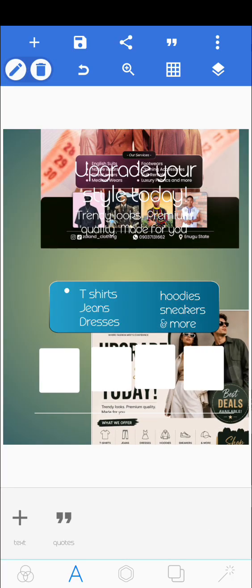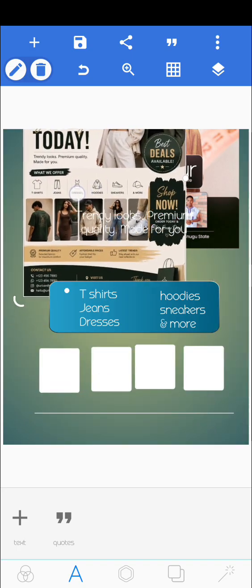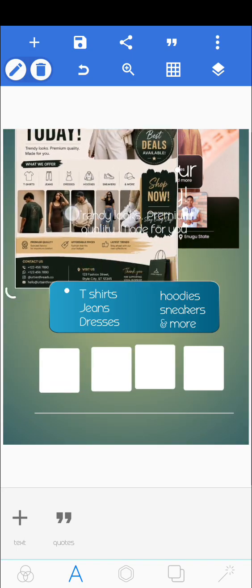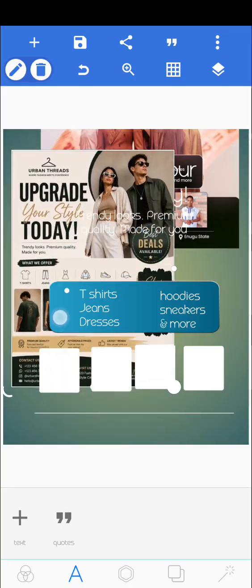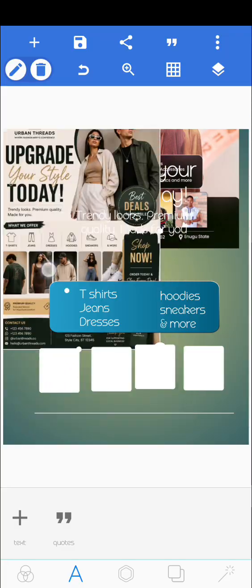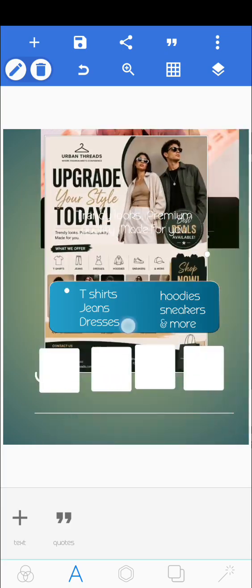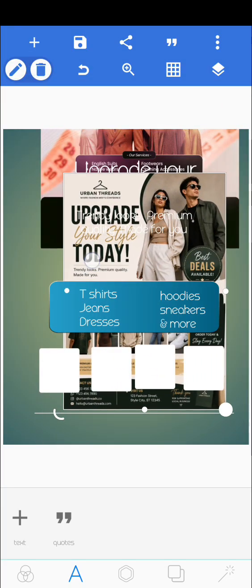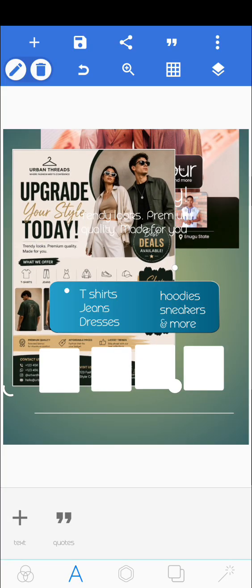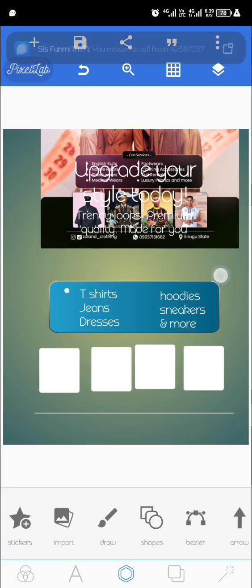So for this image, we have done justice to all the information. The design would not look like this. This is not even a good design for a promotion, for a brand that is serious. This particular one that is moving, it's not a good design for a brand that wants to make money. So we're going to just delete that since we have all the information that we need.